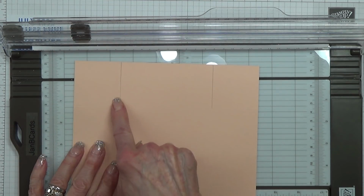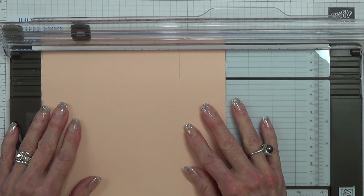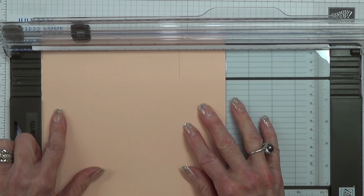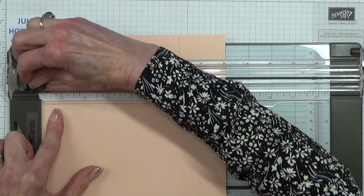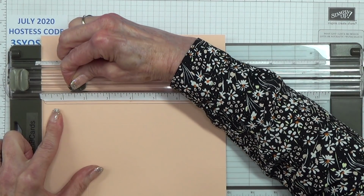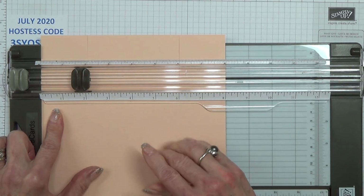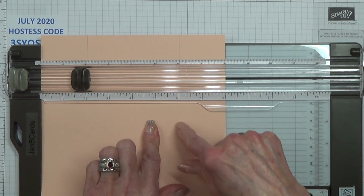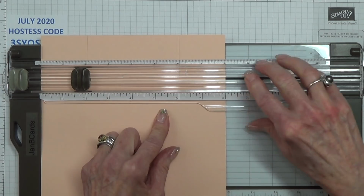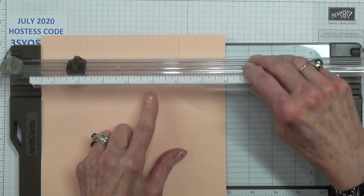Okay, so you're still on your first square. Make sure that's lining up. That's lining up. And again, come down to 2 inches. If anything, fall a bit short because you can always cut the little bits once you've finished using the trimmer, which is what I tend to do. See, I've fallen short there, but I'm not going to worry about that.